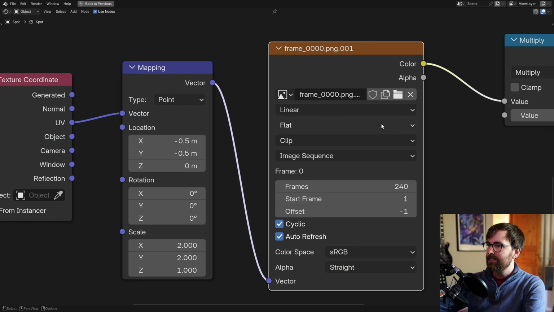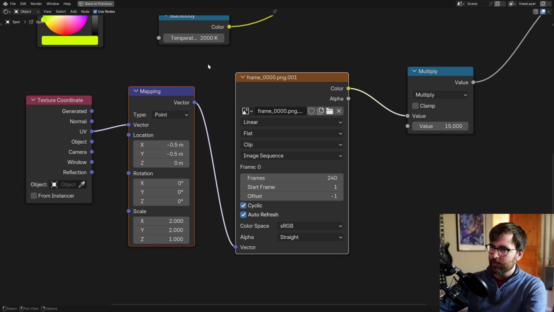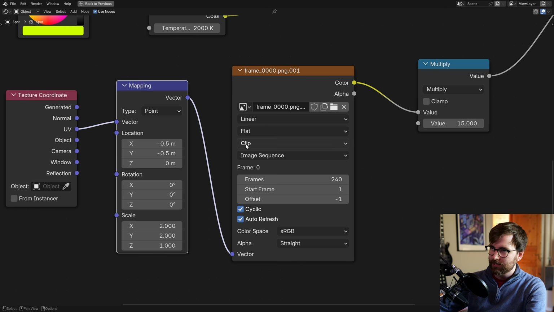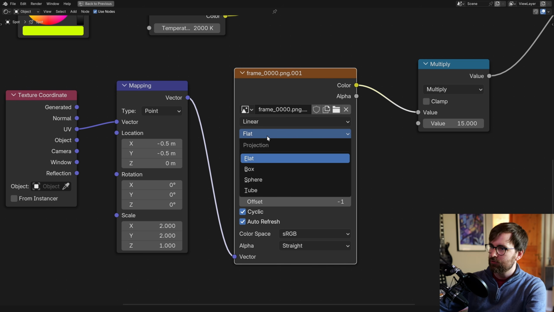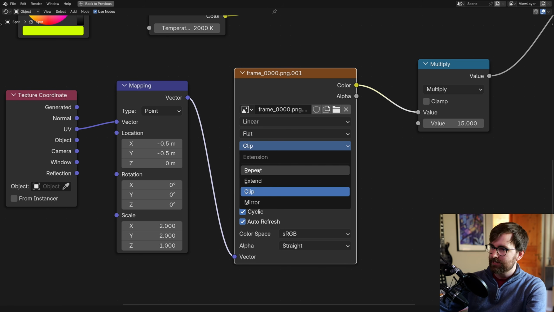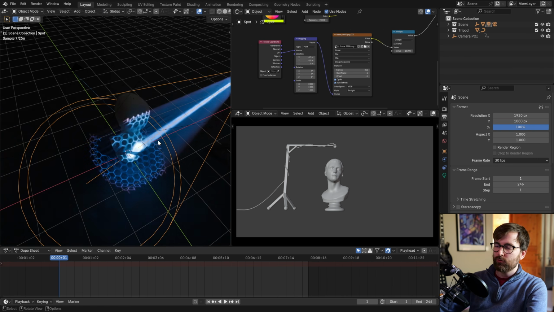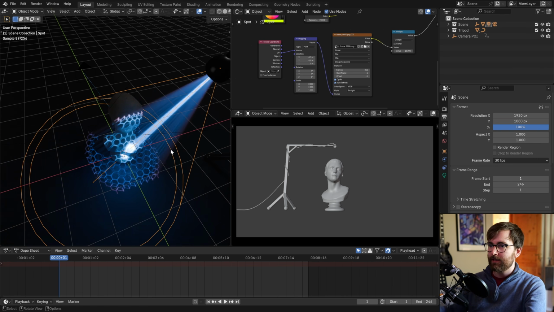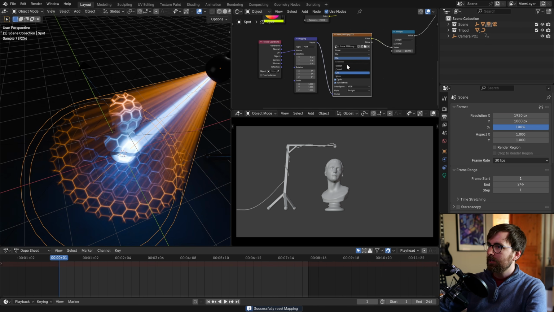So basically this is what your nodes should look like. The mapping node should look like this, and the frame should be set to clip instead of repeat if you want to use a texture that should not be clipped by the projector. But for this animated pattern generator, it's okay that these are like this.